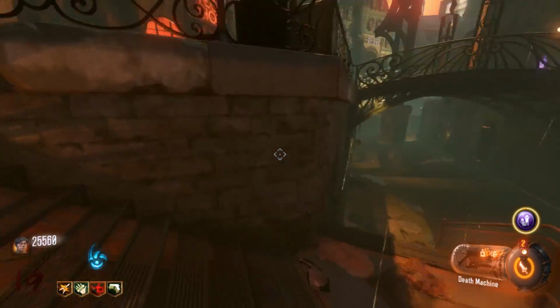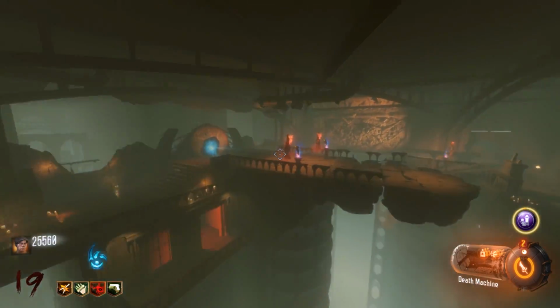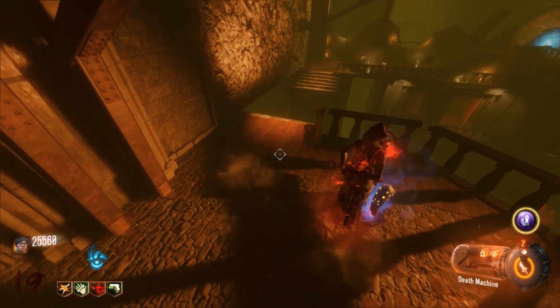How much chill do I have? Zero. Here we go. So we now have all our keepers. We're back in the map.